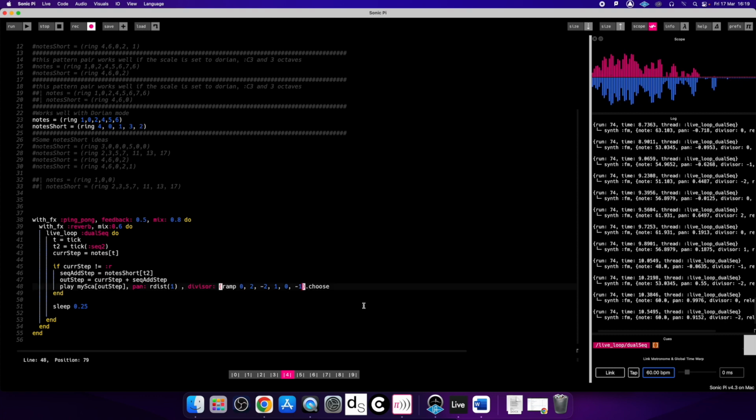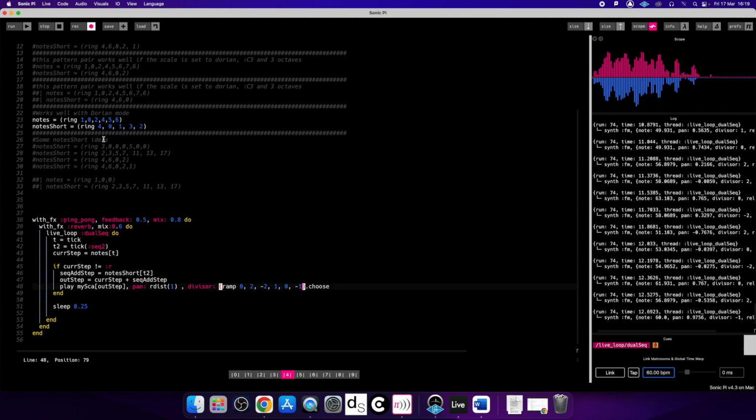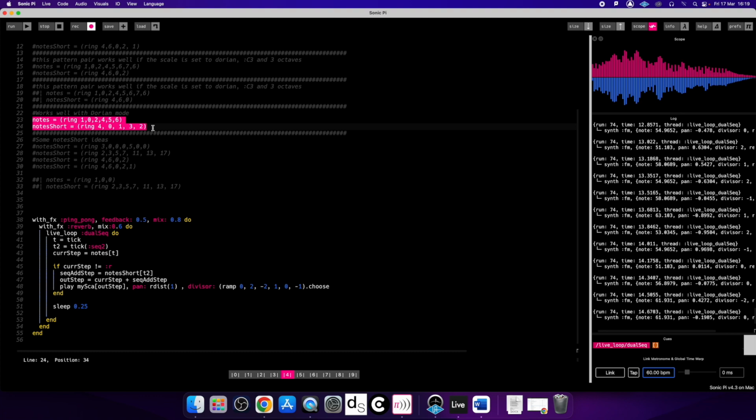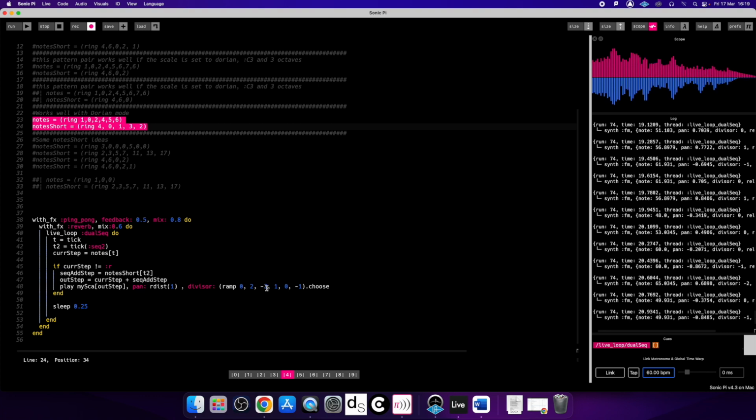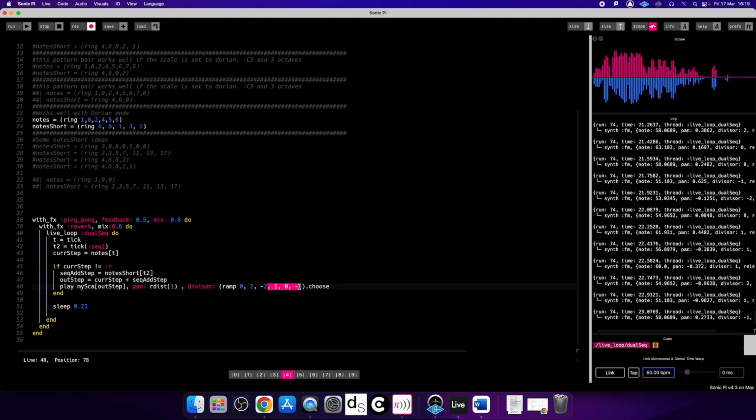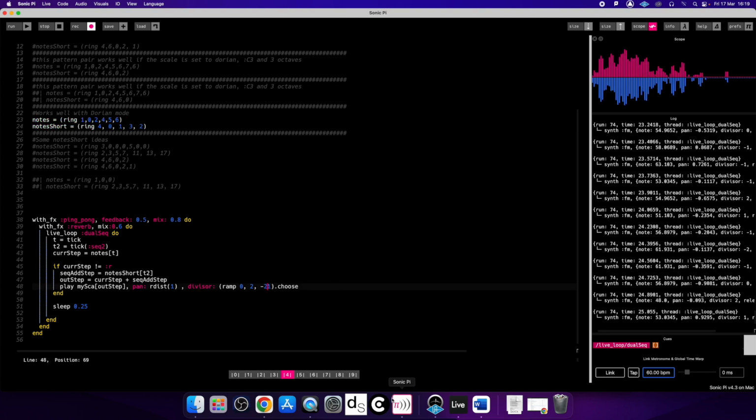Every time we're looking at the different types of notes at the top here, we can also create variations using the divisor. So there are lots of places within it where there are opportunities to create difference.